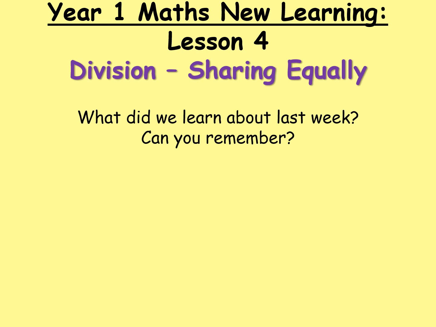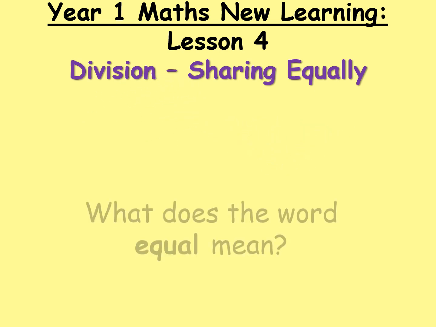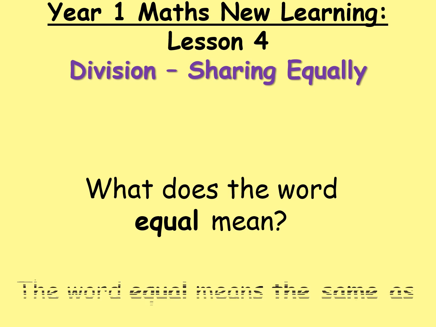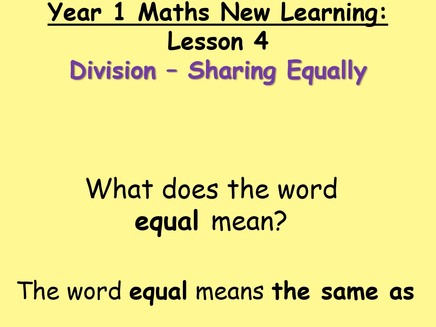Now I know you know what this word means. What does the word equal mean? Okay guys, have a think. You're probably shouting it at the computer screens now. Tell your adult if you can, what does the word equal mean? Ready? The word equal means the same as. Something is exactly the same as something else. And that's going to be very important again today when we're doing our sharing. Okay, guys, let's do this.